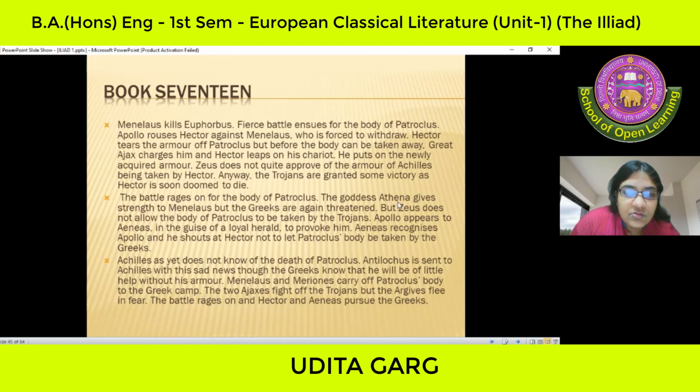Now you see that Patroclus's body is being talked about, and Zeus and Apollo, who are the Greek gods, are interfering so that Patroclus's body is not taken away. And finally, the news is also to be delivered to Achilles, who is the protagonist of the story and also Patroclus's dear friend. So we see that this is what we have in this particular book.